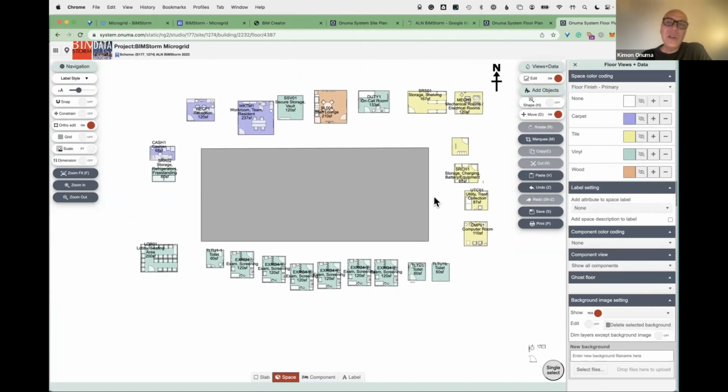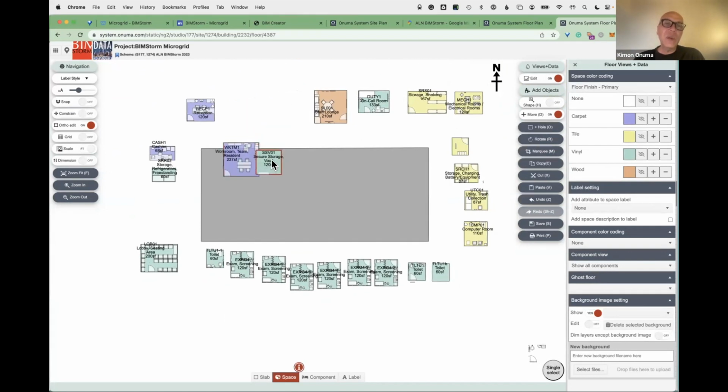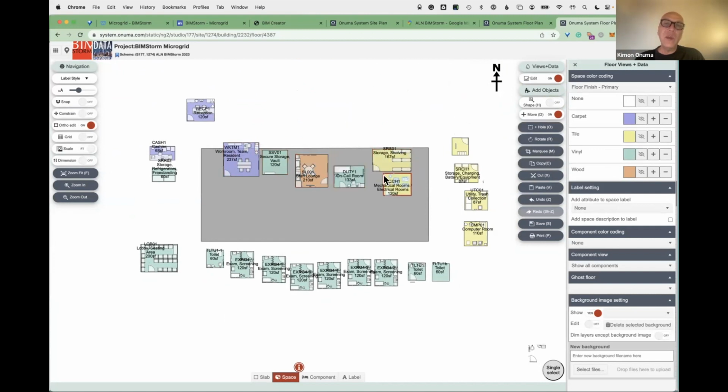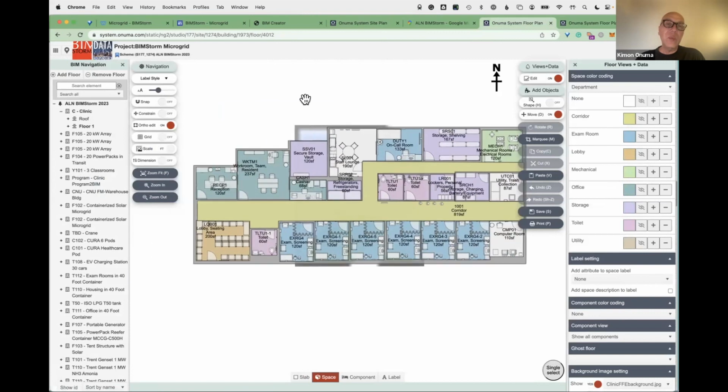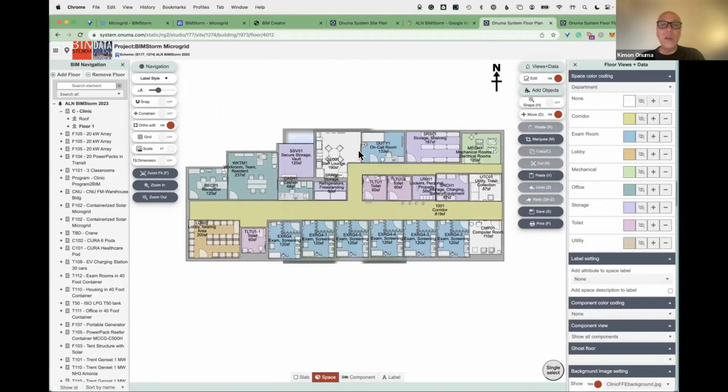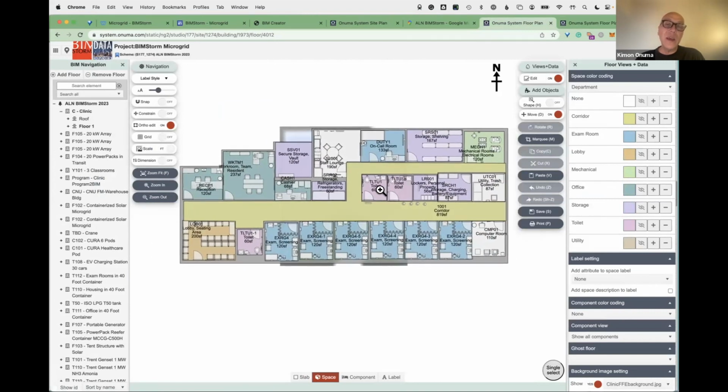So that abstraction level is important, but you also need to have the data in the background to drive that. So this was the request that we made. The scenario here that we set up for this BIMStorm is we're planning a clinic in Ankara, right? So we have all the pieces now. We could start to assemble them. I'm not going to go through and do the whole assembly here, but essentially it ends up looking like this. This was done in one of the previous BIMStorms by Mark Giuliani Architects. He basically took the requirements and laid it out. And this is a BIM of all the stuff in there.